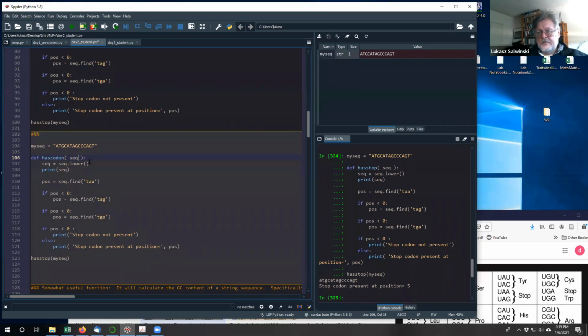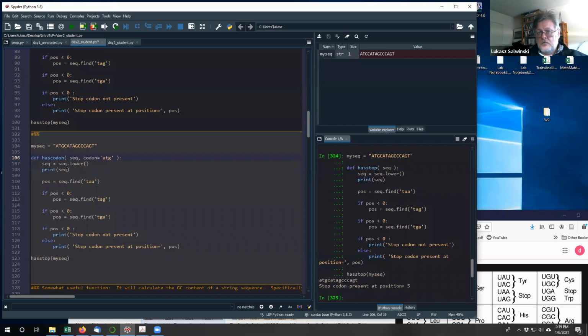Let's write a function that is also going to look through a sequence, but then it's going to look for a codon that by default is going to be ATG. Because I like start codons.